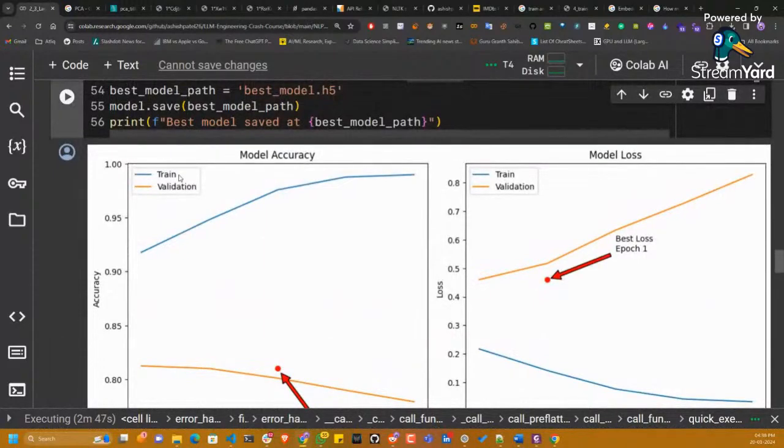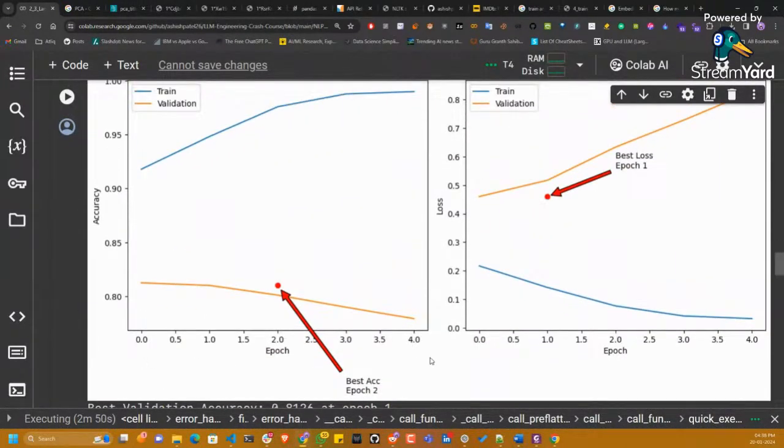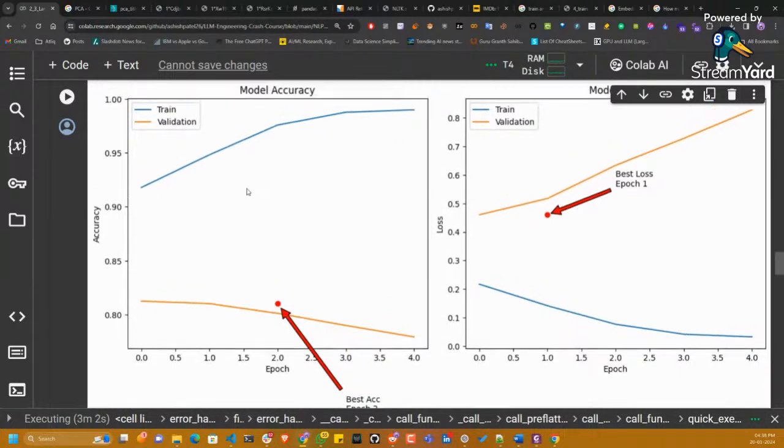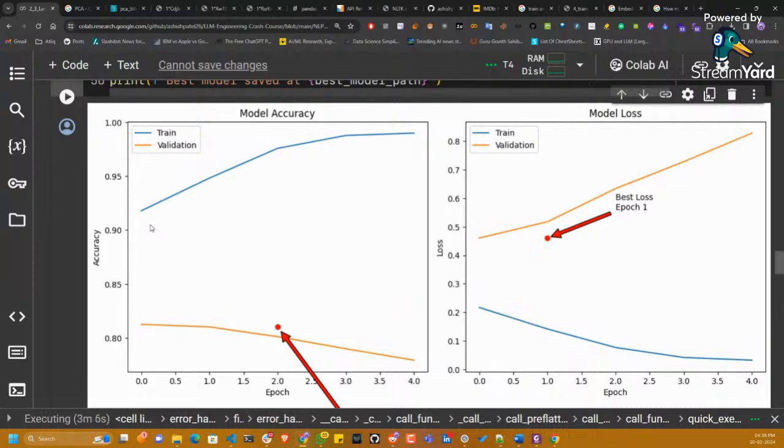Once your model is trained for 5 epochs, you can see that we have 4 as the last epoch, right? So 0 to 4 is the index: 0 is 1, 1 is 2, 2 is 3, 3 is 4, 4 is 5, that way. Here you can see that the model is learning. This is the training curve. By seeing this plot, you can see that as the epochs increase, the model's training accuracy increases. Okay, but when it takes the testing data as input, the accuracy decreases after reaching 83. So which is the best model, obviously?